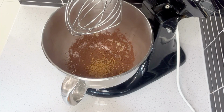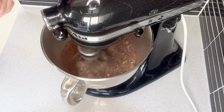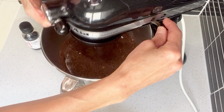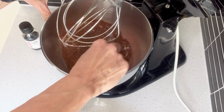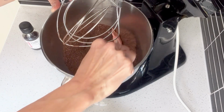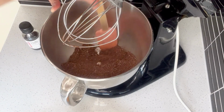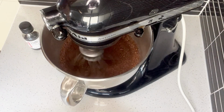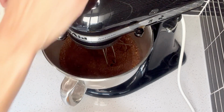So let's get this mixer turned on and just mix it together. Just check on this. You see a few clumps. See, it sometimes just doesn't seem to get in there. And I'm just going to do another quick mix, and then I will add the wet ingredients. Okay, I think it's time to add the wet ingredients.